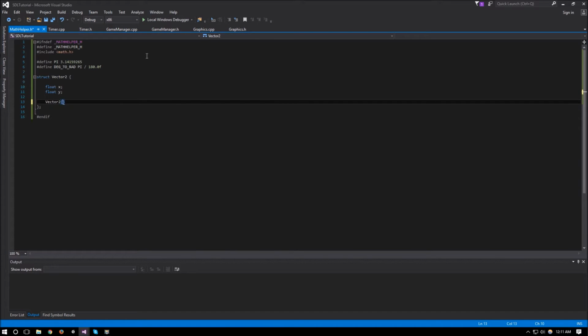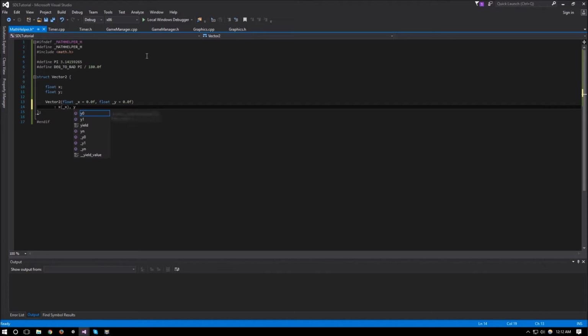So Vector2 with float _x which is going to have a default value of 0, and float _y, which is going to have a default value of 0 as well. And we might as well initialize our values. So x is going to be equal to _x, and y is going to be equal to _y. And this should be it for our constructor for the vector.